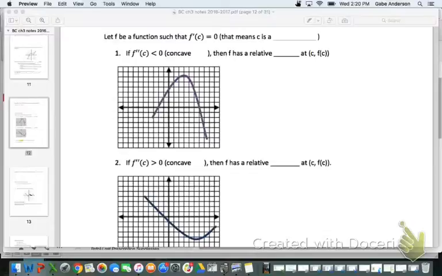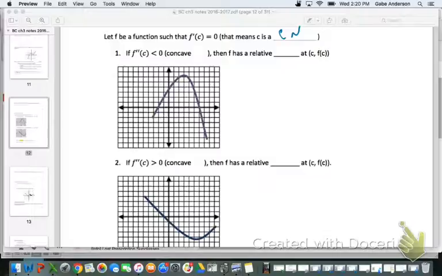So the first requirement, of course, is that if you're going to have a relative minimum or relative maximum, then the number you're considering must be a critical number. So let f be a function such that f prime of c equals 0, or perhaps doesn't exist. I don't think that's really going to apply with the second derivative test. So that means that c is a critical number, so I'll just put Cn for critical number. So then here is the second derivative test, basically 3 parts.